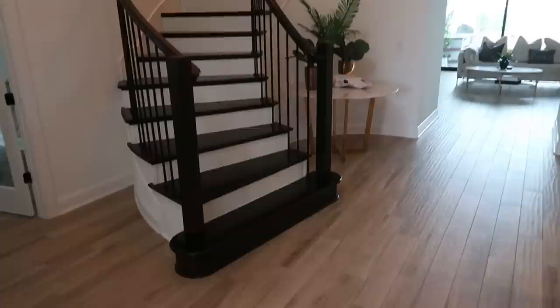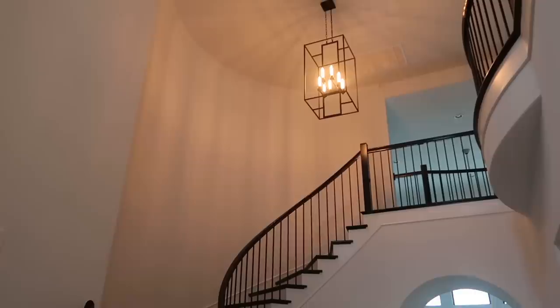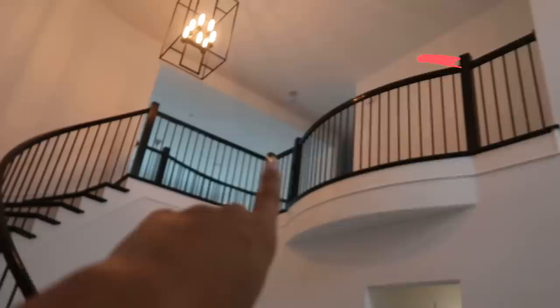So it's actually a pretty gloomy day outside, so the lighting inside my house is not that great. But just to give you guys a little idea of the stuff that I think I'm gonna get, definitely for my entryway, I wanna make this all Christmassy. So I wanna put garland and things going on the staircase and actually all the railing. I think it would be nice to continue it all the way up onto the balcony and on the other side. And then for right here, this is a good location to put a Christmas tree.